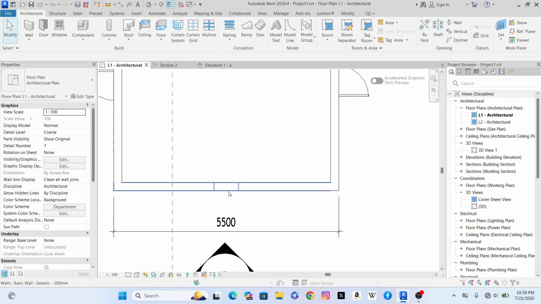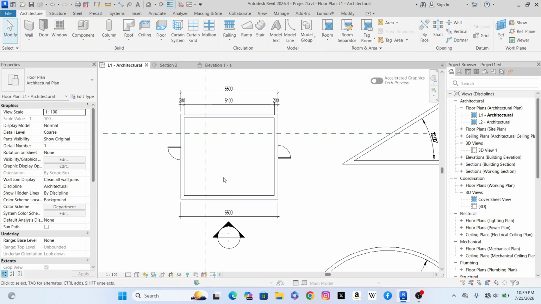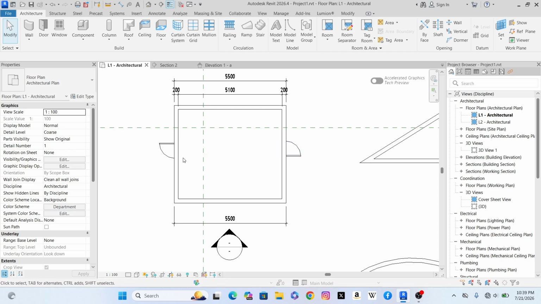So you notice that my windows don't appear at all, and also my doors don't look the way they should be on a floor plan. Literally there should be an opening over here, and also the same thing should be here. Then also my window right over here should really appear as a window, like a cut plane has cut through a window, not like this. So what's the cause of this?